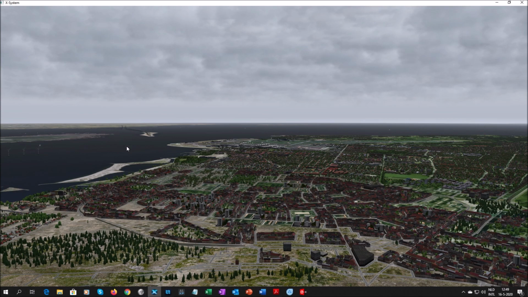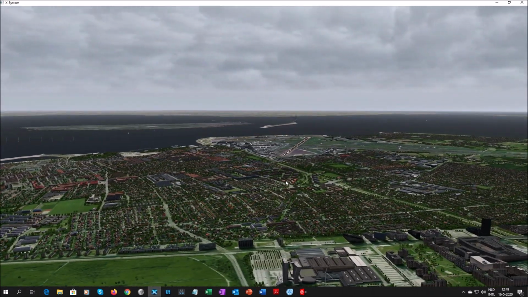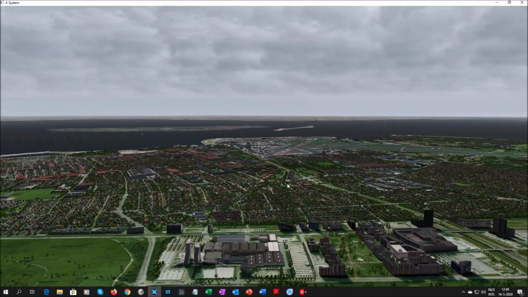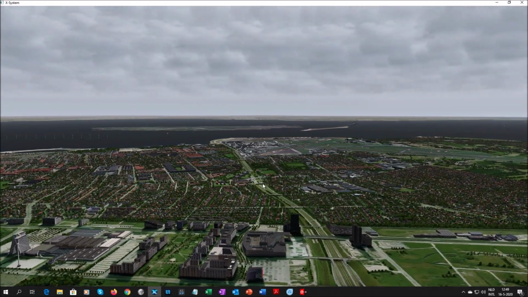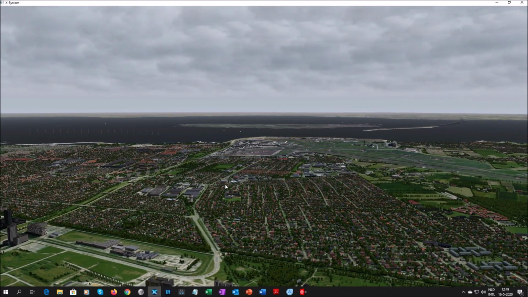Like I said, FlyTampa's Copenhagen, and not only the airport, but also the immediate city surroundings are modeled, as you can see when I move around with my view like this.